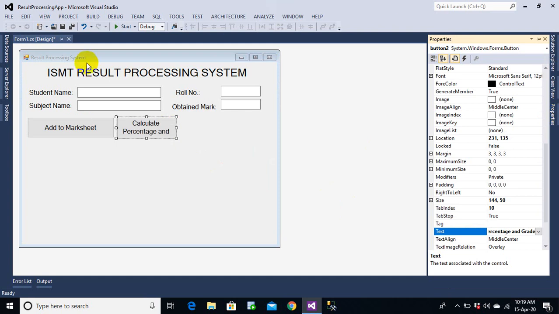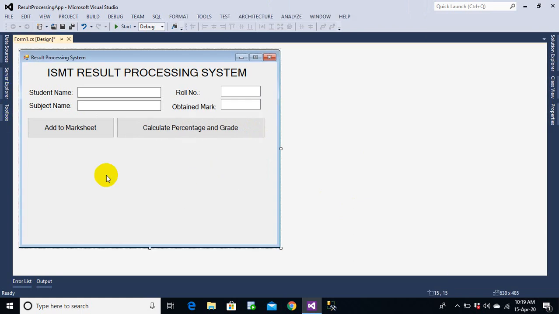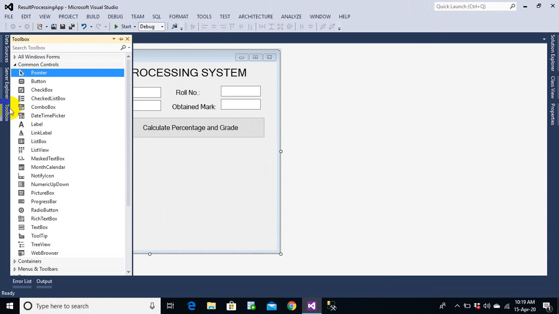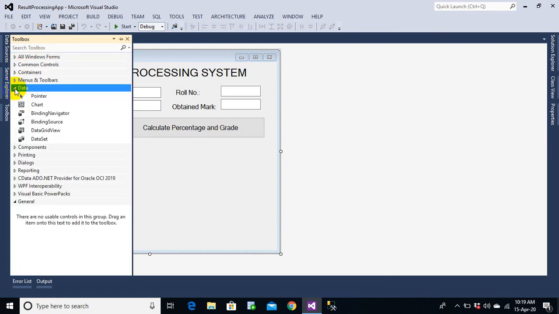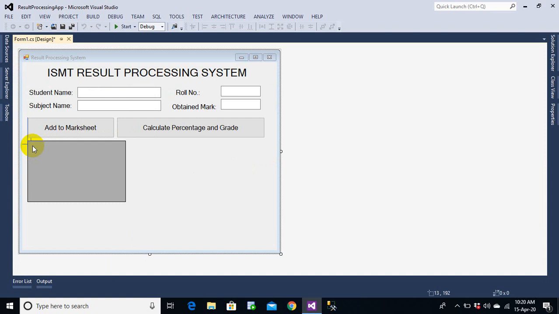Let's make it somewhat bigger, so this is perfect. So, okay, now the thing that I'll be doing is more amazing. I'll be taking only one more control here, so I'll be taking a data grid view. So let me go to my data control, or you can just go to the search toolbox and search. This time I'm going to take a new control for everyone. I'm going to take a data grid view. So let me drag and drop a data grid view right here.